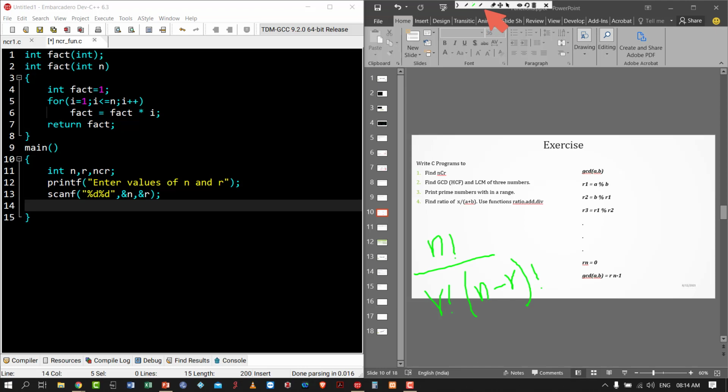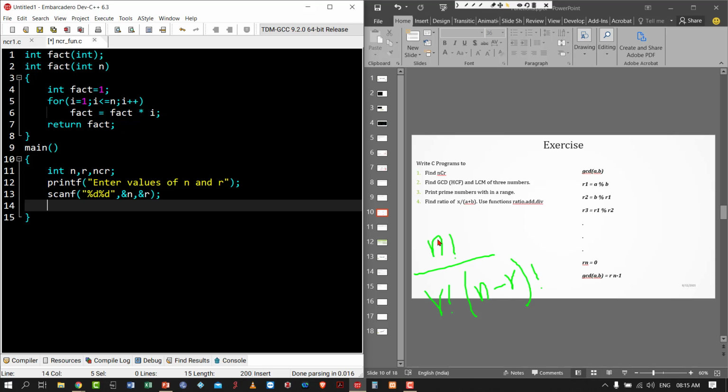How to call a function, or how to access a function? By the actual arguments. In the example, how to call the function fact? First, I have to find n factorial. Suppose I want to find n factorial, what is the function call I have to make?